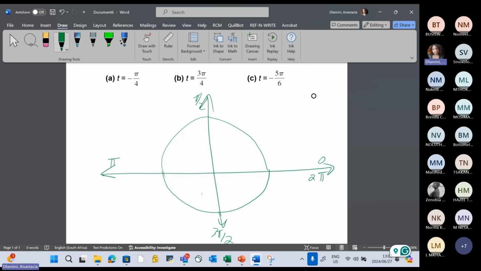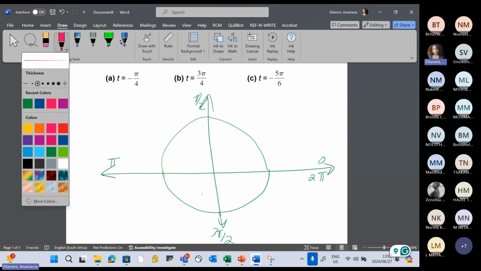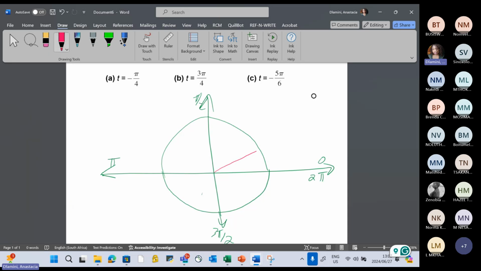Now, if I draw the first line when it comes to special angles, what does the first line represent? The distance from here to here. In special angles, 30 degrees, and 30 degrees is pi over 6, isn't it? And the angle that's in between, what does it represent? 45, which is pi over 4. And then this one here represents 60, which is pi over 3.